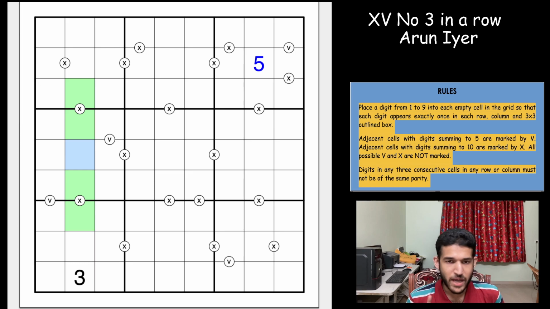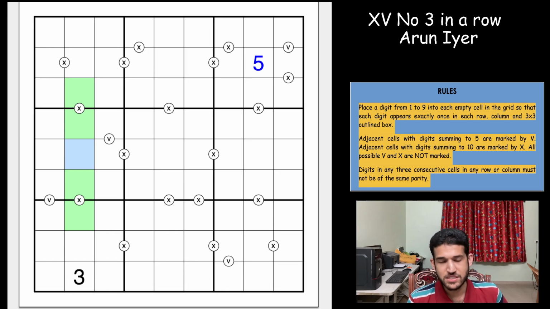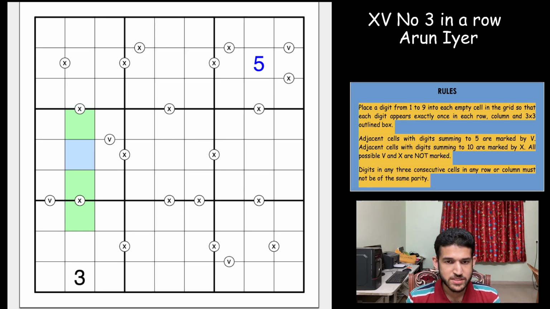Now the pairs which sum to 10 are 1 and 9 and 3 and 7. So since you have a 3 here, one of the pairs will be a 1 and 9 and the other you can't satisfy. So this proves to us that this cell cannot contain even, it has to be an odd. And the moment you get this as odd, now both of these x's cannot take odds, because that would give 3 odds successively. So both of them would be even.